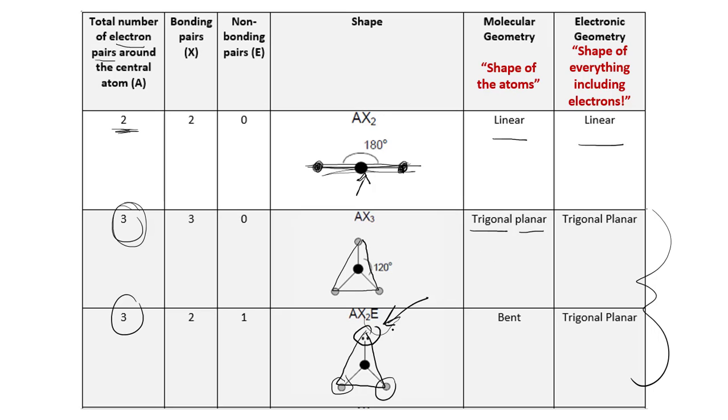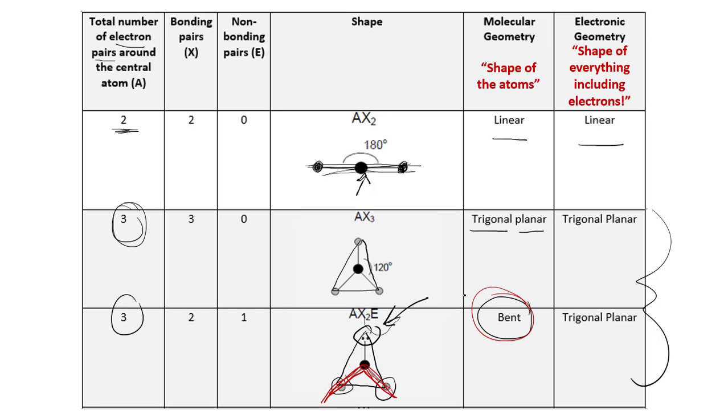But the molecular geometry is going to change depending on if those things are atoms or if those things are electron pairs. So in this case, we're going to look at the bent molecular geometry. We're only looking at the shape of the atoms. So these atoms, it looks like a line that's been bent because we're only connecting the atoms in space. We're only looking at this structure, and so this is bent.